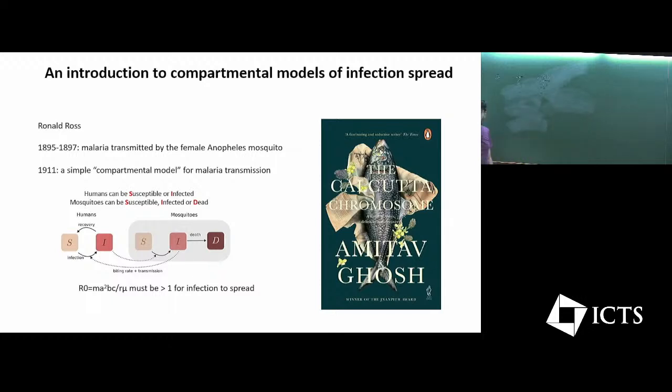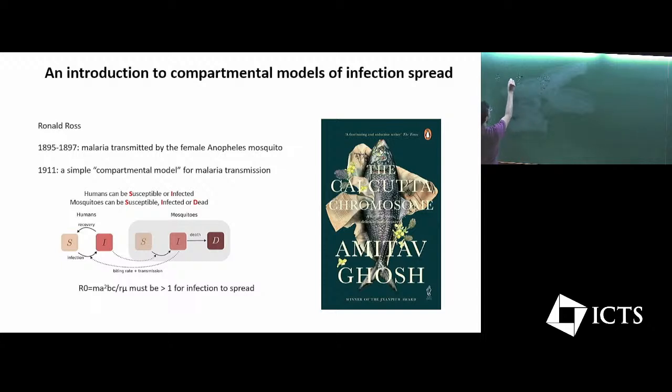So you can start seeing parts of this coming together. But this is a two-step process in this model. The human infects the mosquito, and then the mosquito has to infect. So now we have to look at each of these mosquitoes and ask what's the probability that they will infect a human? Because the number we really want is how many humans this one infected human will infect. If they infect more than one, then the disease will spread. If they infect less than one, the disease will die out.